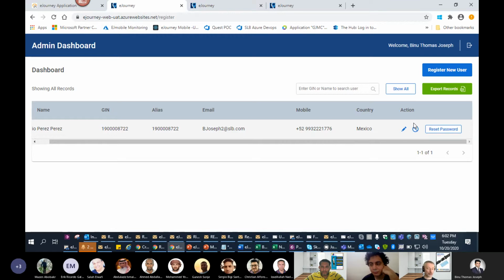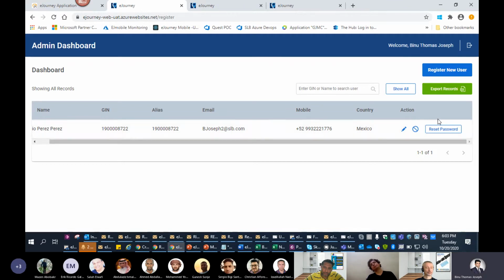I don't know, the contract expired, there have been issues and so on. Any contractor that has been enabled can be stopped so they no longer have access to eJourney, and then can be restarted when they come back to work for us. So you can inactivate and reactivate the contractor independently from what is happening in Quest.